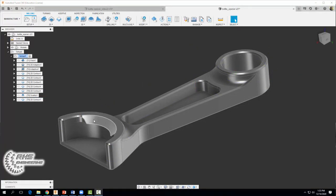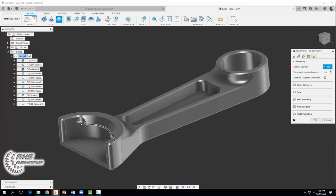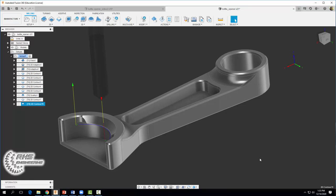Now we want to create this larger chamfer. We're going to do yet another 2D contour operation — same quarter-inch chamfer end mill, coolant to flood, spindle speed 3,000, but this time we're slowing our feed rate down to 20 because we're taking off a bigger cut. For geometry, double-click on this edge, select the open contour option and hit the plus sign to accept — you should be left with a blue contour. Set the tangential extension distance to 0.15 to extend the tool path out a bit. In passes, set our chamfer tip offset to 0.01. Select okay, and hopefully you get a tool path that looks something like that.